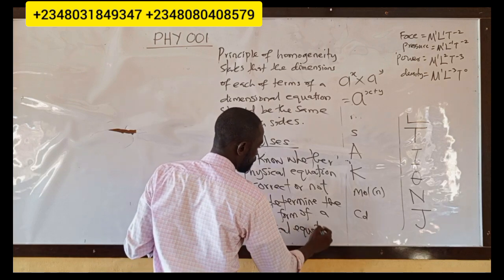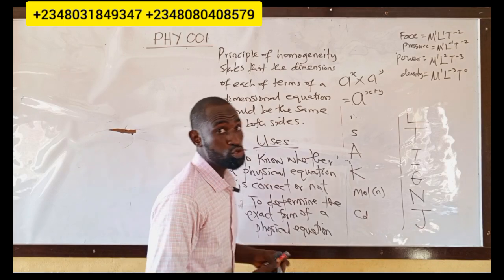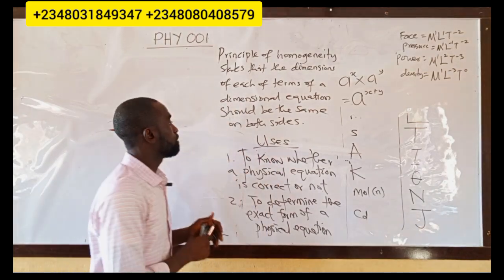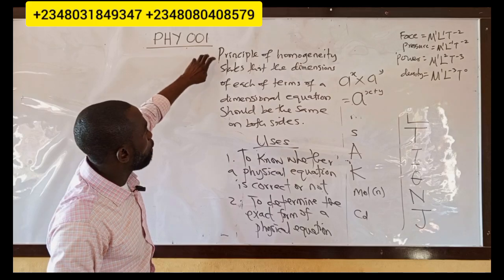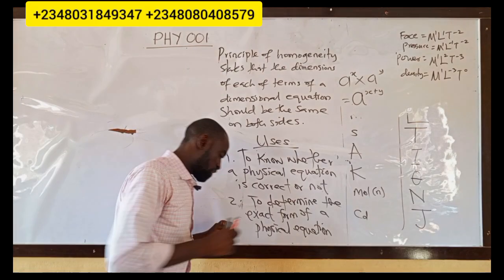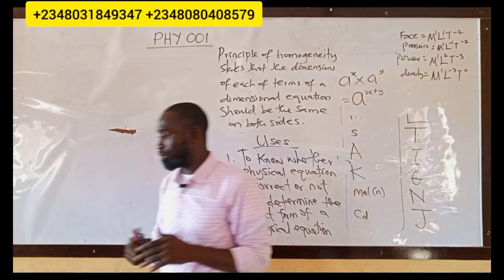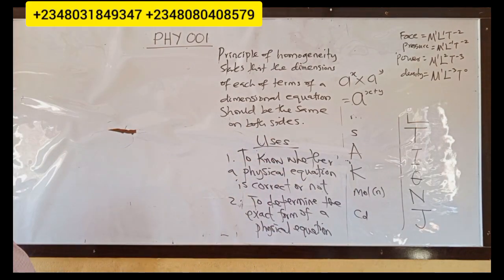So I'm going to solve questions on this too, but the questions should be JUPEB questions. I want to use the principle of homogeneity to solve this question. Look at the question. This is the JUPEB question. Let me confirm the year. The year is 2022. Okay, it is the Unilag mock examination, 2021, 2022.